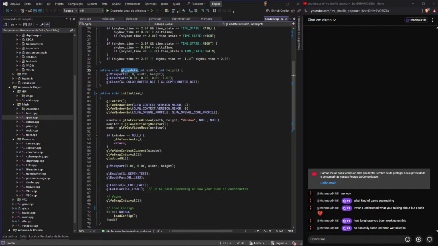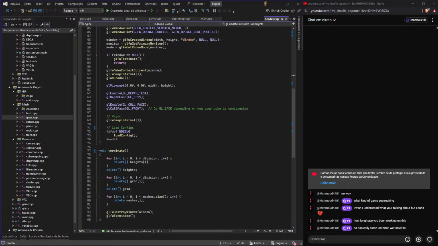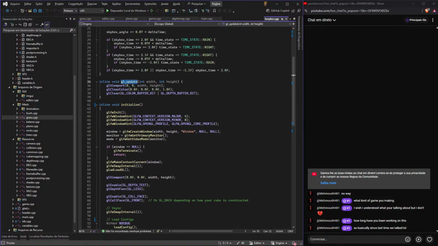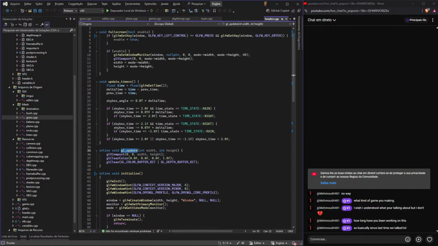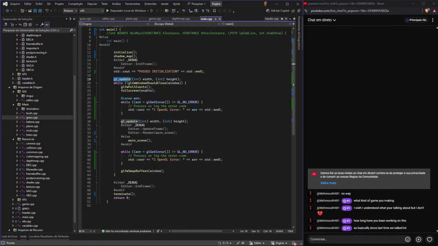Am I missing something? Initialize, GL update timers, full screen, OpenGL error 1 2.